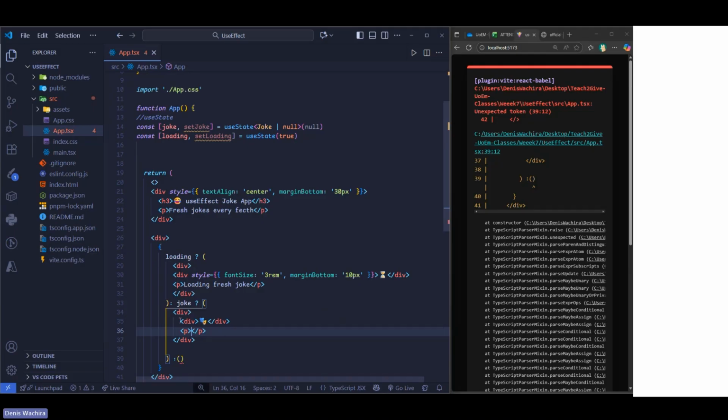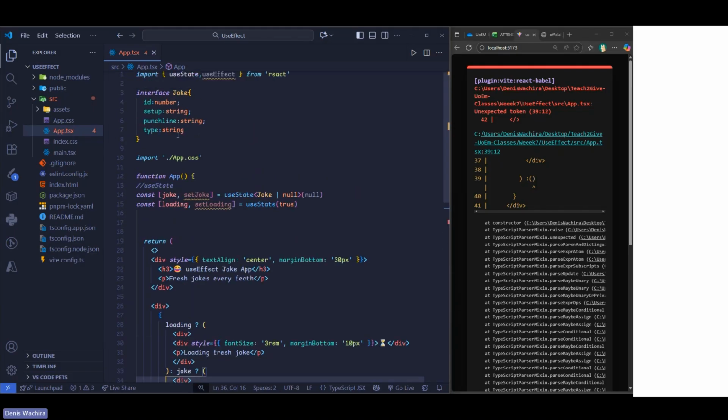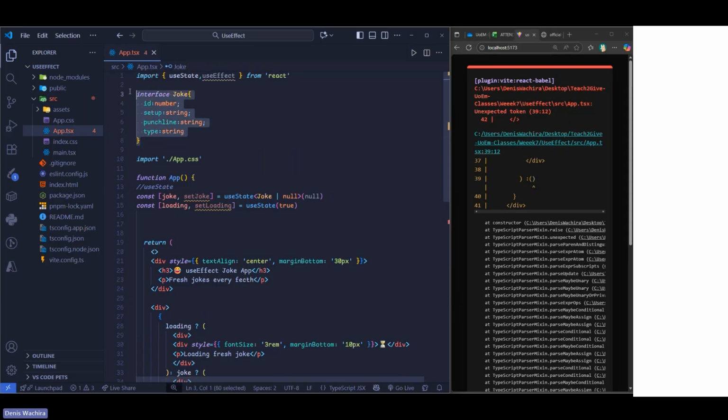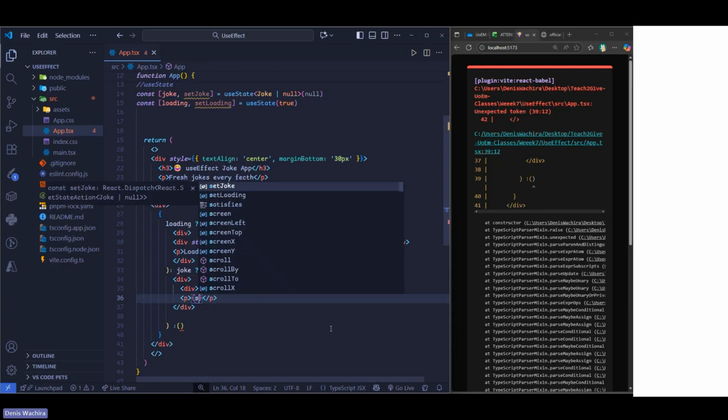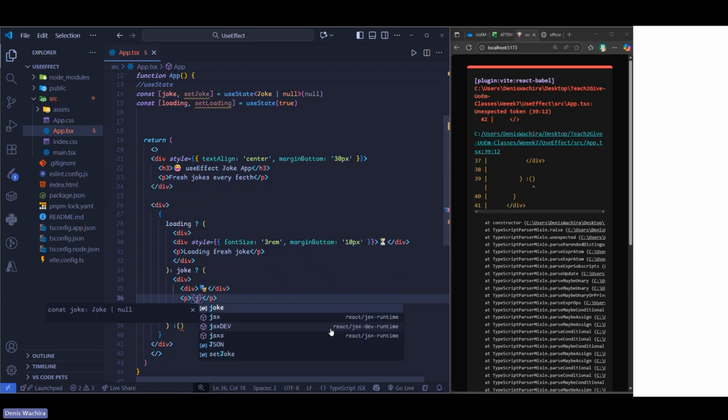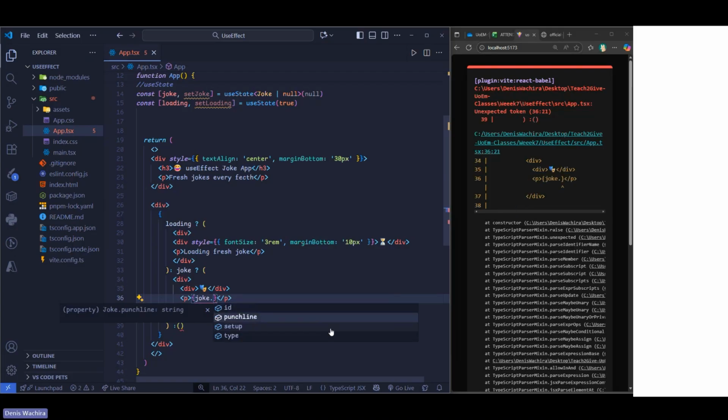So remember this joke is an object, the one we are typing with this. So we can display the ID, the setup, the punchline, and what? The type. So in this joke now, we want to display, first of all, the setup. So we do the setup. So it should be joke dot what? The setup. That is what we want to display first.